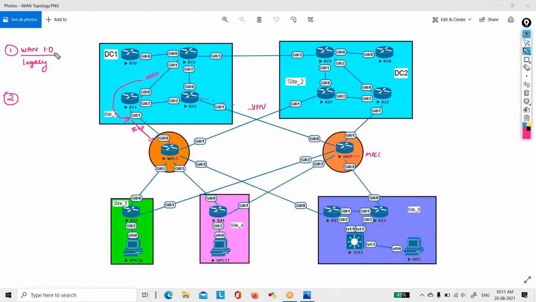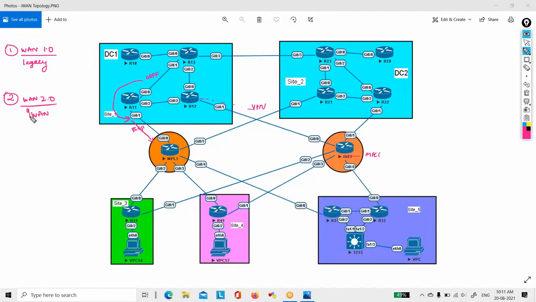Let's remove the dependency on the service provider. Let's try bringing up everything on the customer side and have maximum control over what we want. That comes the second one, WAN 2.0, and Cisco called it IWAN, Intelligent WAN.